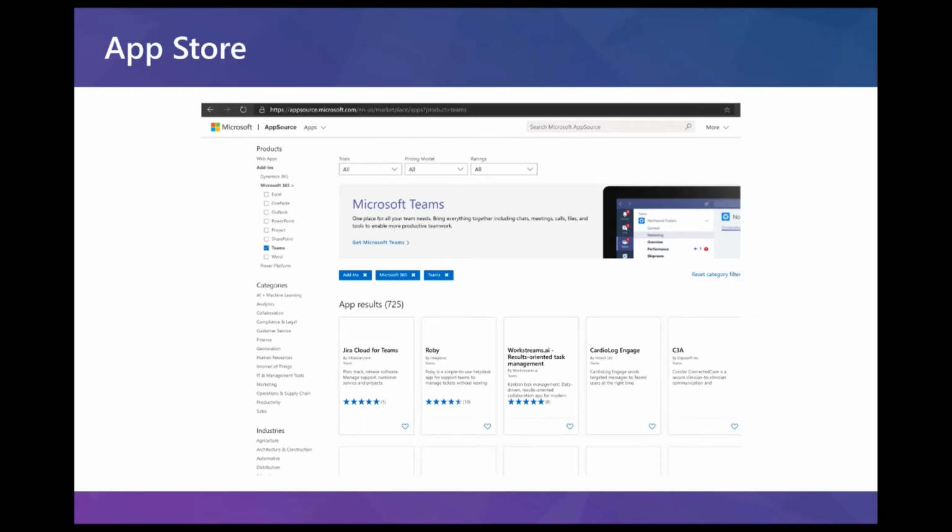I highly encourage you to look at every single app and also listen to your business in terms of, what are the business users using today? What apps would actually be beneficial to them? Make sure that both the business and IT are collaborating on what's going to be beneficial for the organization and how work gets done. And again, apps are all about giving you the information you need at your fingertips. All right, so I'm not going to touch too much more on the App Store because I kind of just want to jump right in.